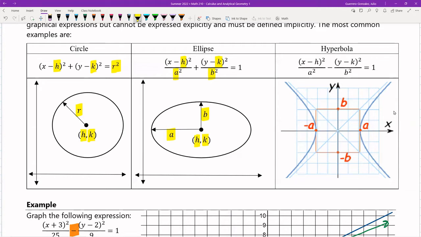Now, the hyperbola works out sort of the same way, and I'm going to go ahead and label this how it's supposed to be labeled. That point right there is going to be your H comma K. That's going to be your middle. The H and the K are those two things right there. The next thing is the A. The A tells you how far left or right to go. That's your horizontal distance. And the B tells you how far up and down to go.